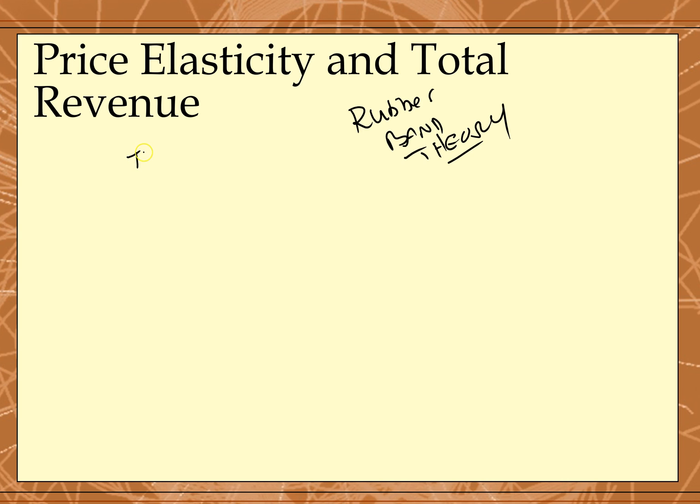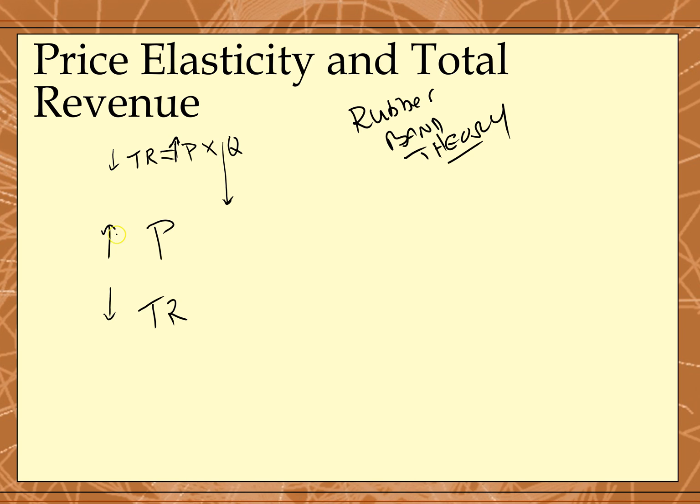I'm first going to draw or write the formula for total revenue. Total revenue is going to be equal to the price you charge multiplied by the number of units that you sell. So P times Q. And below that, I'm going to draw a giant P and a giant TR. Now, what if I increase price? And what if demand dropped a lot? When I say a lot, notice how this arrow is much larger in relationship to the price increase. So if you raise price a little bit and you lose most of your customers, you would expect your total revenue to fall. So I'm going to fall right here.